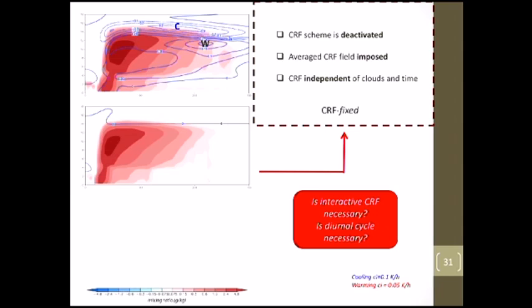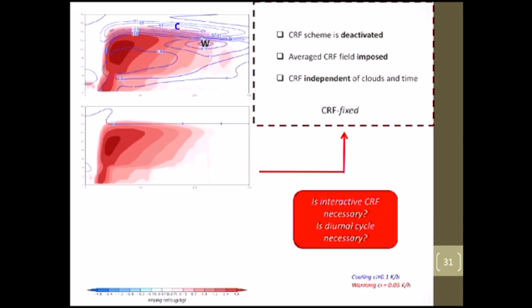Okay? So what I'm going to do is take the cloud-radiative forcing field from the upper left, which I told you varies from hour to hour because the cloud changes its shape and location, and also does not look like this immediately because it takes several days for the tropical cyclone to even form in an axisymmetric model.